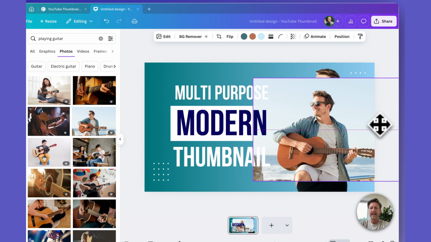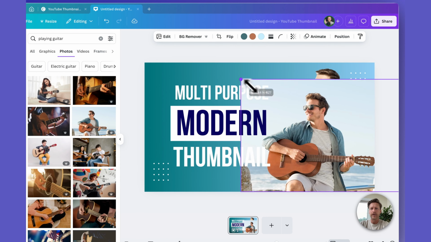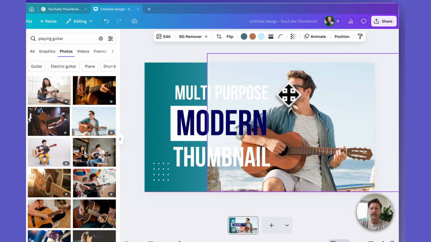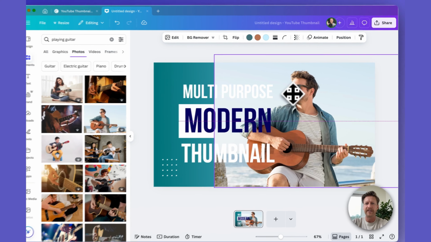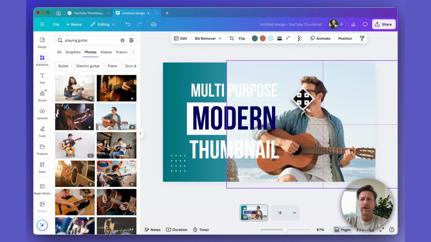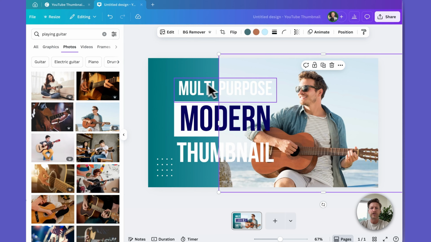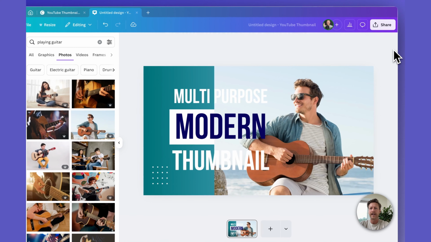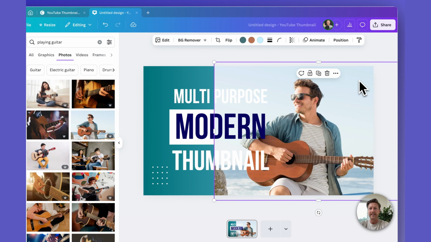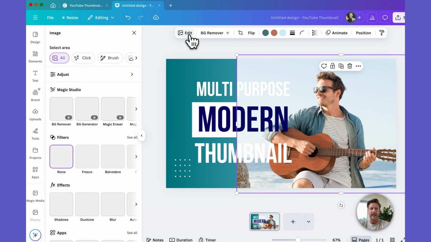Okay, so now we've added this to the image, and we're going to make this bigger. I like to make it bigger. And what I'm seeing here is this person is looking over to the left, which is good to then have the text here. Now, we can keep that background if we wanted to and expand it. In fact, I'm going to show you a little trick here.